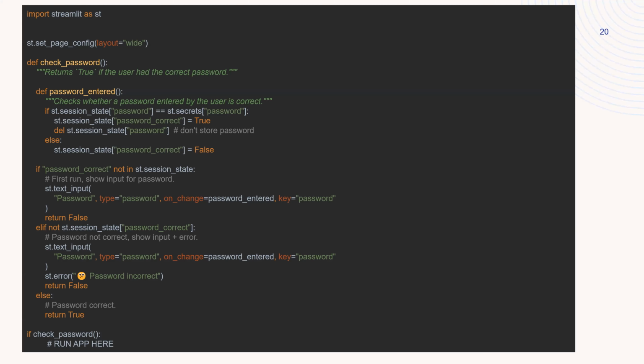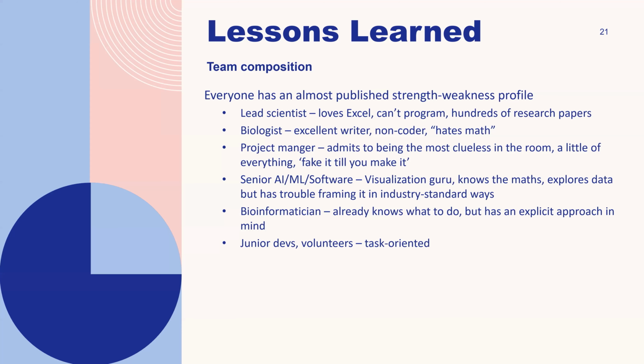What we'll call out here is this is how you add passwords. It's something pretty much you can drag and drop into your application, very basic. It comes down to setting up the password and then checking it. And if it's true, you continue into the bulk of your application. Otherwise, you return this password incorrect error and you're kind of stuck in this part of the app. It's not high-end security, but it is down and dirty, as is most of the things with this project.